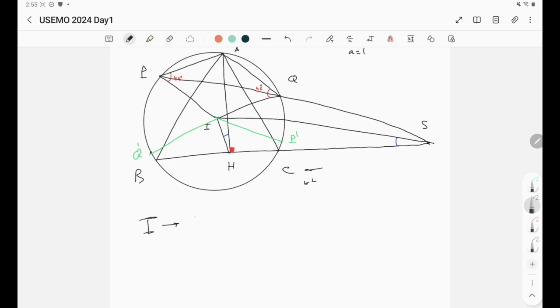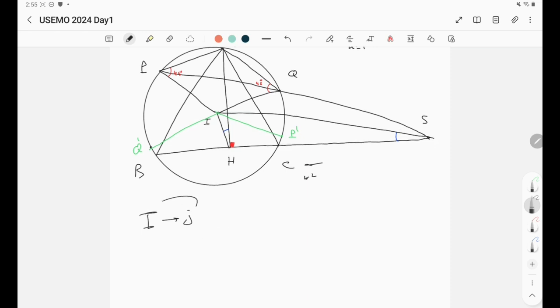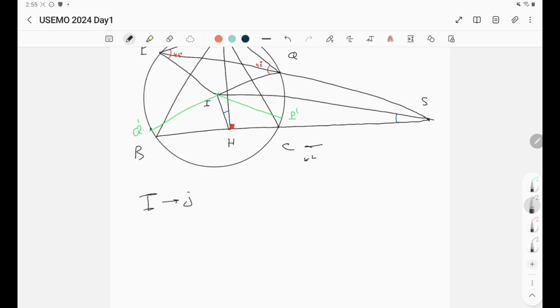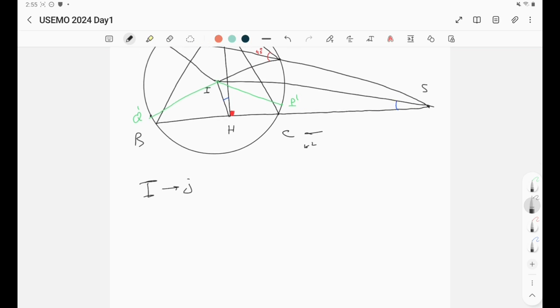That means our main thing will be, first of all, I'm going to refer to I with coordinates J. I will not say I because it will confuse you with the complex I, the imaginary I. So let's just represent it using J. And our final goal is to do what? Because it's very important to see whether you can actually work the final goal using complex coordinates. Otherwise, of course, you should not consider the whole approach from the beginning. Okay, so right now, let's see how we can work with angles here.